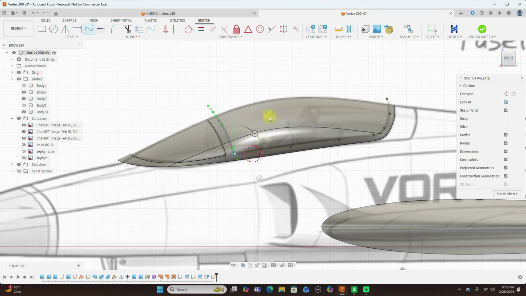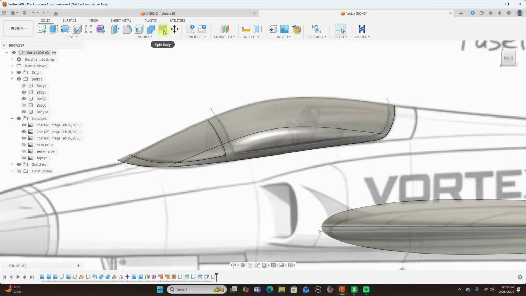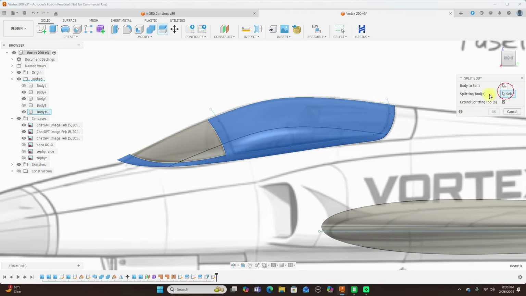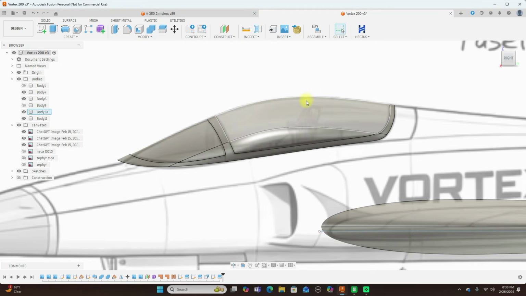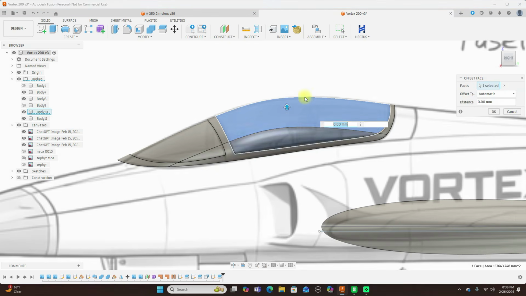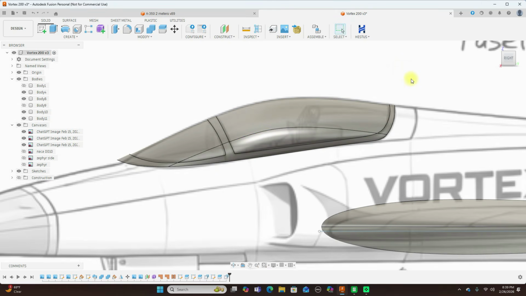Snap it there. All right, finish sketch. Come up here to split body. This is the body of the split, and the splitting tool is going to be this. And we click OK. Now we have this here. And just like the front section, we're going to use a press pull. Select this, and we're going to move this down to -1 also, and click OK.